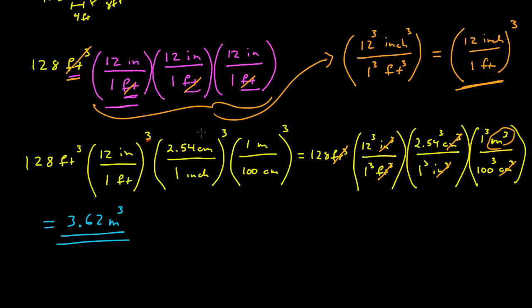Now, what happens if I didn't do this? If I had left off these and just used my single conversion factors, I would have had something like 39 meters cubed, which of course would have been completely wrong. What if I had done that? What if I had just forgotten? How would I have known that?